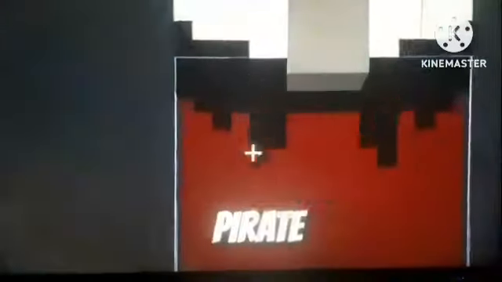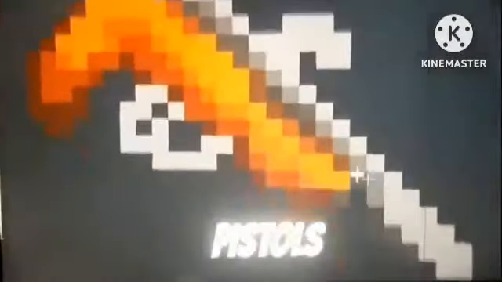Every pirate needs the perfect pirate hat and some fancy duds. Make sure he's got a pirate beard and some pistols. Look at that pirate's coat. So cool. A few finishing touches and this guy is ready to sail the Minecraft seas.